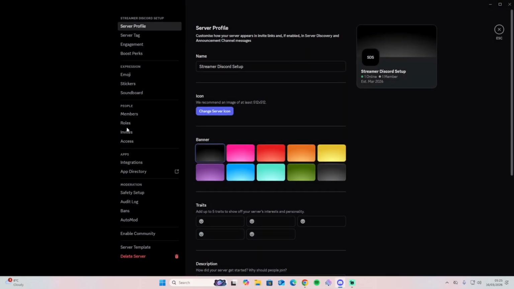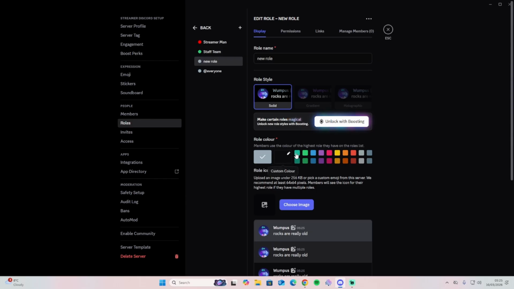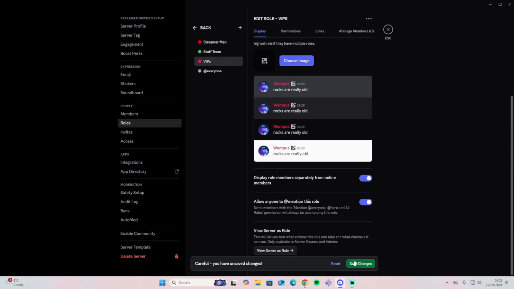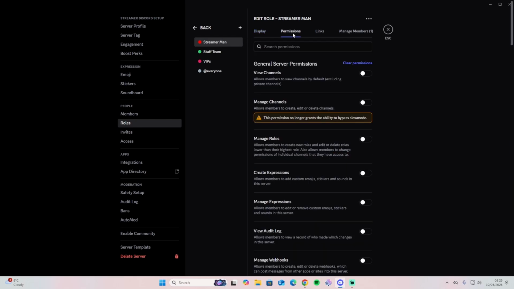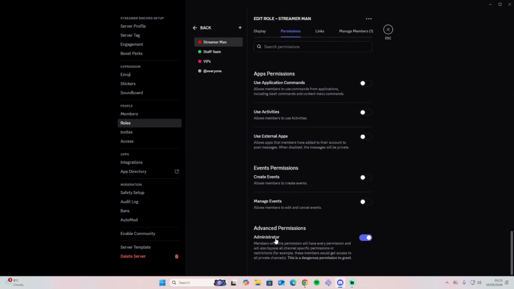If you want to create a lot of roles, like you have Streamer Man, staff team, VIPs, for instance, basically you just want to create loads of roles and all that good stuff. But make sure the admin role, whatever you call it, which you will be the only person who has that, make sure you go to permissions, scroll all the way down, put admin, your own business.